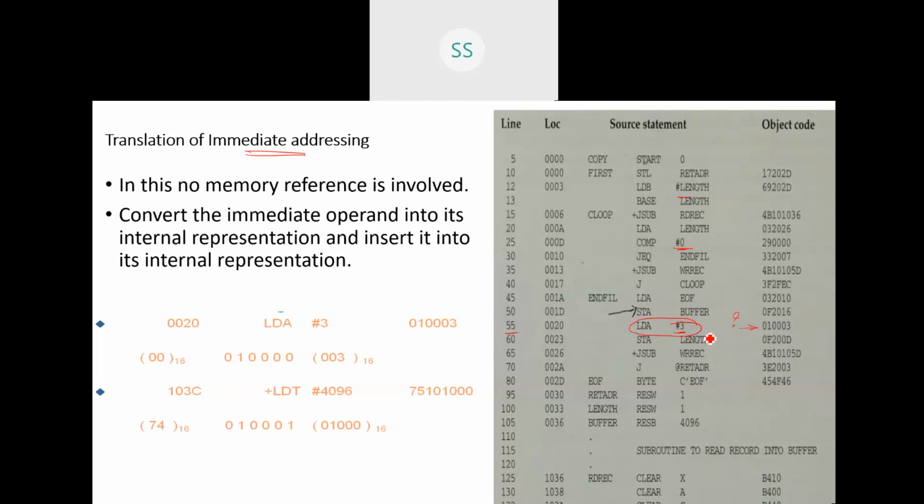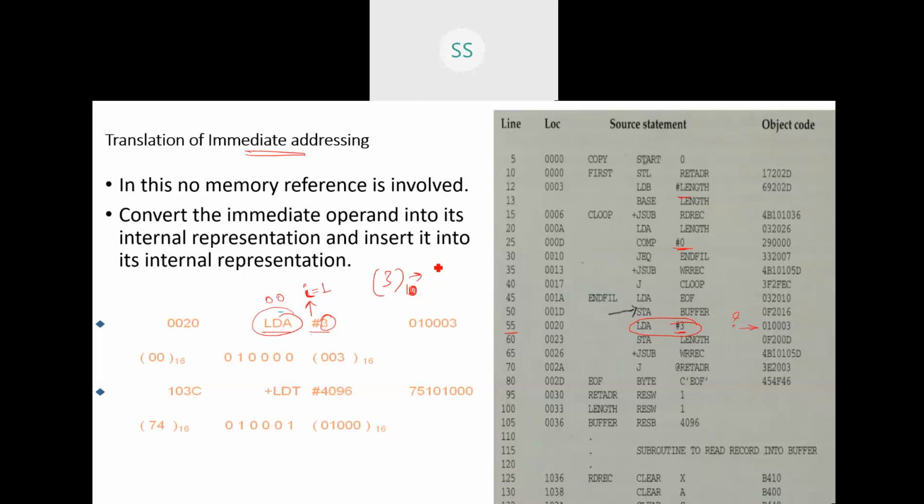How are we going to generate the object code for such an instruction? So I have written the instruction LDA and #3, and from the very beginning I've been telling that the code, what will it always be? It is 00. And what does hash mean? The immediate, you are going to use immediate addressing, so i has to be equal to 1. Okay, and 3 is obviously the value 3. If we look at it, hexadecimal also has the value 3 itself. What is the hexadecimal value of 3?